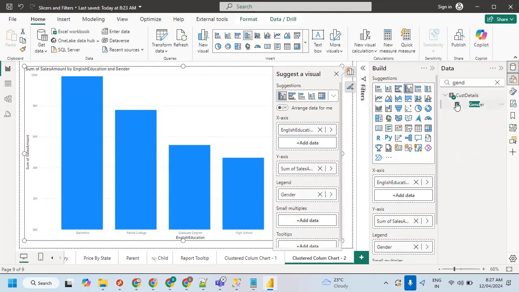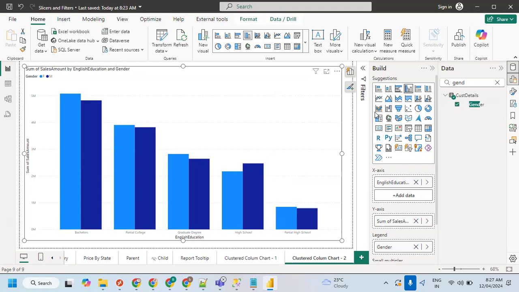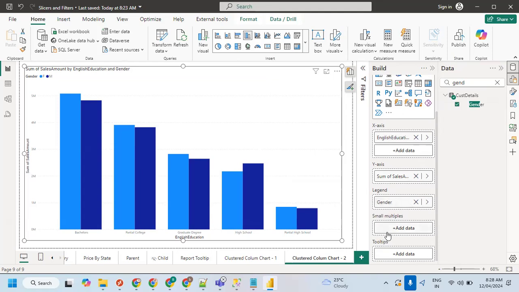So when I select the gender, it's going to come like this. You can see here. I told you when you have a column chart or any chart coming from the column family or bar family, you're going to have an x-axis, y-axis, legend, small multiples and so on.